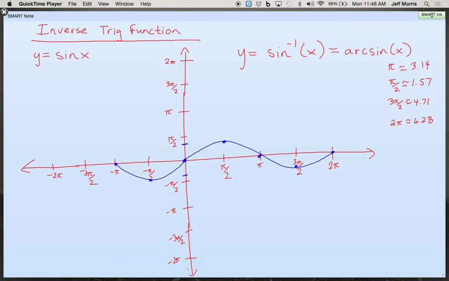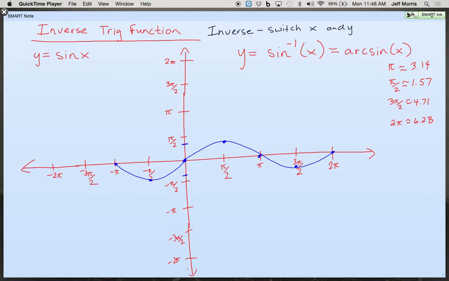Well, you got to go back really to the basic definition of an inverse. And here's what an inverse is. An inverse, actually, write this down. I'll put it up here in black. An inverse, there's 2 ways to define it algebraically. First of all, it means to switch x and y. Now, geometrically, what that means, because that's what we're doing right now, is we're doing some graphing, so that's the geometric version of what we're trying to do. So to get inverse sine x, you actually switched x and y.